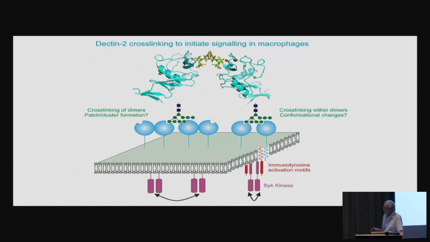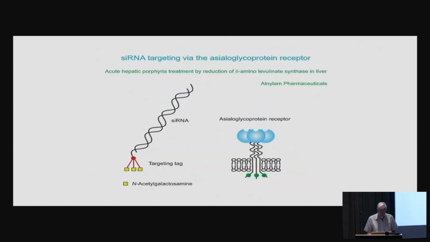What is going to happen is that the binding sites will often be able to bridge two dimers, bring the dimers together, and make one of these clusters that can then start the activation process. And we can see some examples of where we've seen oligosaccharides that can bridge between, not within a dimer, but between two dimers. So we're favoring that model. However, just to show the last slide, there is mileage in targeting the oligosaccharides.